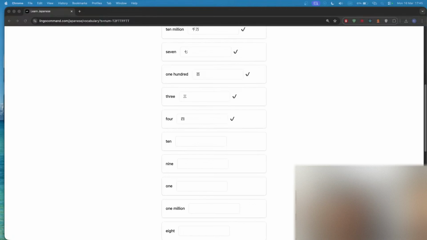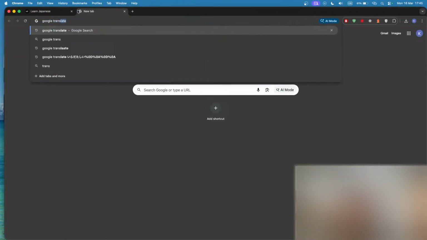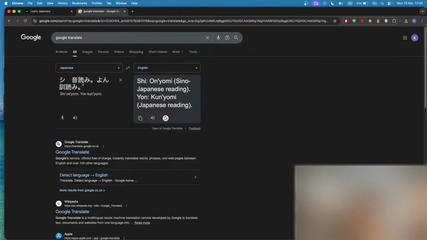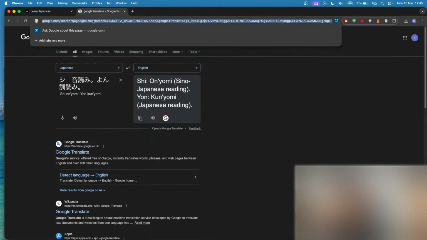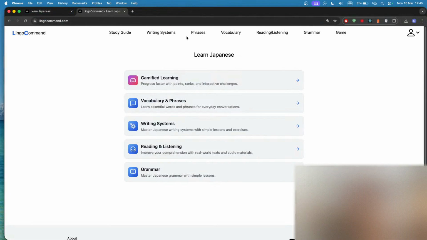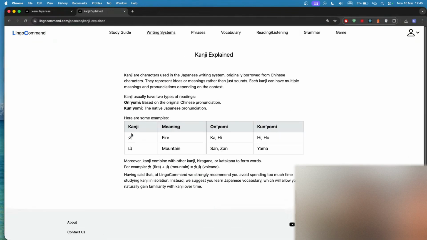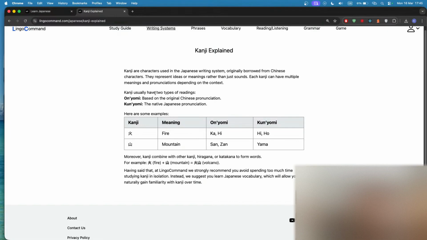I'm definitely gonna need Google Translate for this, so let me put that in. It's probably talking about 4, right? I see. Shi is the onyomi reading. Yon is the kunyomi reading. And I always forget which one's which. So if I go to writing systems and I press here on kanji, it explains which one's which.